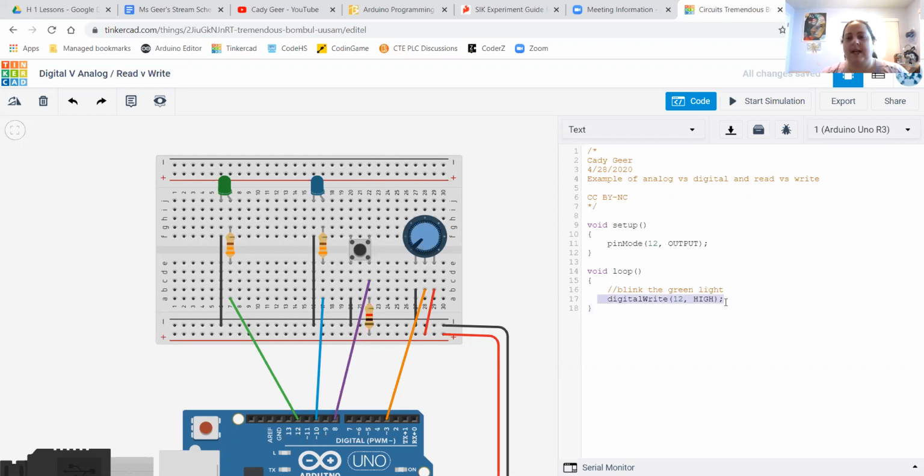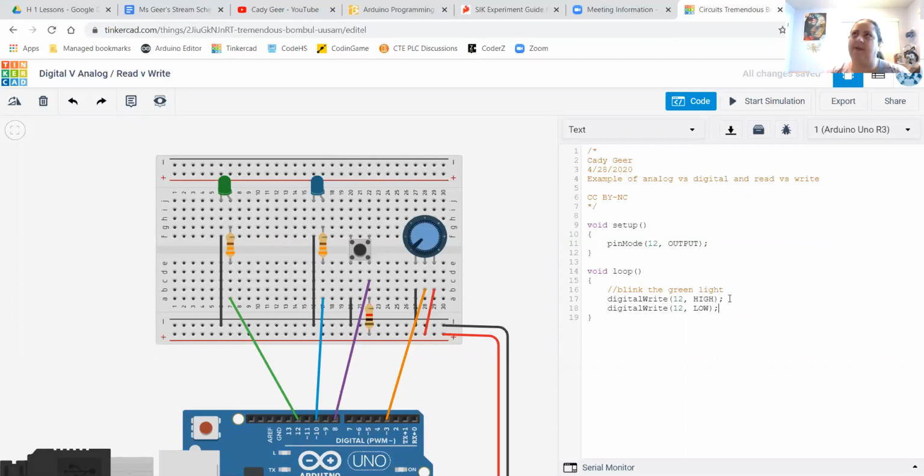So here, this line turns it on. So if we want it to blink, we'll need to turn it off as well, right? So that's also going to be a digital signal. I am still telling it what I want it to do, so that's digitalWrite. It's still on pin 12, but now instead of high, I want it to be low. This seems like it would make it blink on and off.